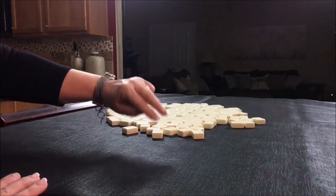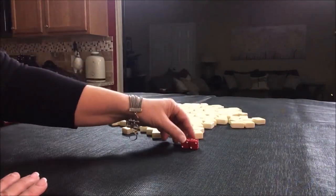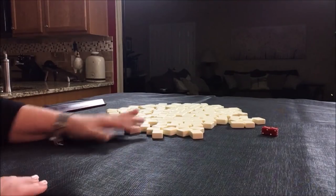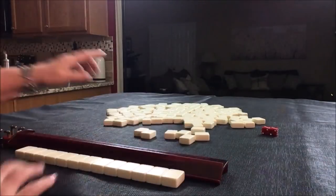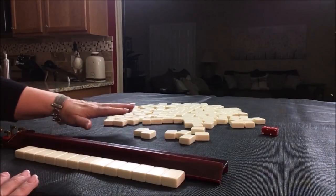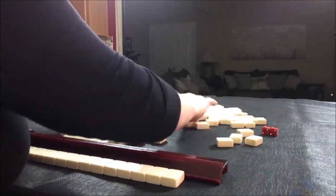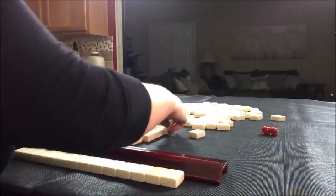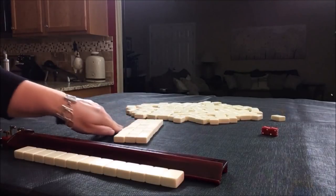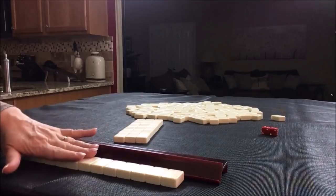I'm going to roll these dice just to determine which seat we're in for the exercise. I rolled a six — one, two, three, four, five, six — so we're going to be in seat two. I'm going to get 13 random tiles for my drawn hand. I'm going to now create a mock Charleston and look through the tiles to remove any jokers to simplify the exercise. Right, across, left, left, across, right — so there's our mock Charleston. We're going to do this exercise three times. We are in the south seat, so we're non-dealer.